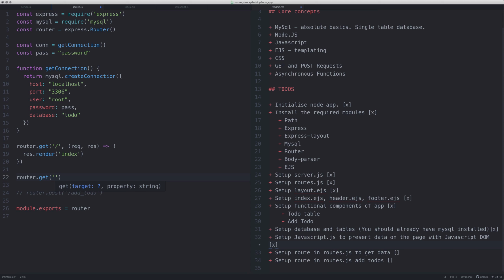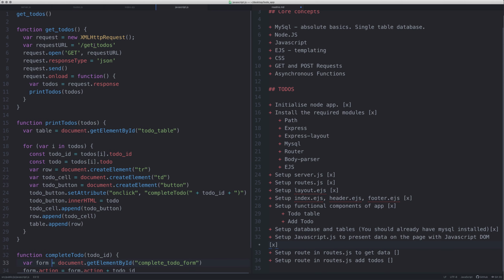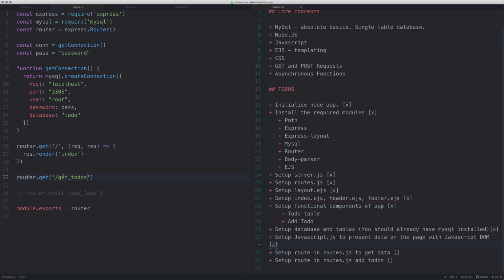So we need to have a thing that gets the to-dos. Do you remember when we created a JavaScript file over here? We created this thing and we said request URL was get to-dos. So that's what we're doing now. We're going to get the to-dos.